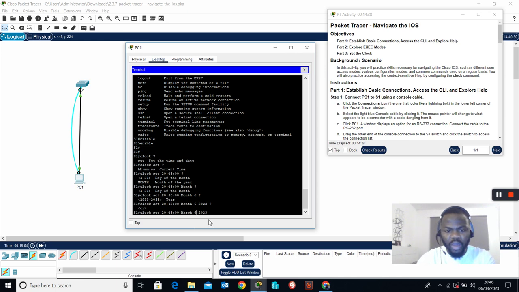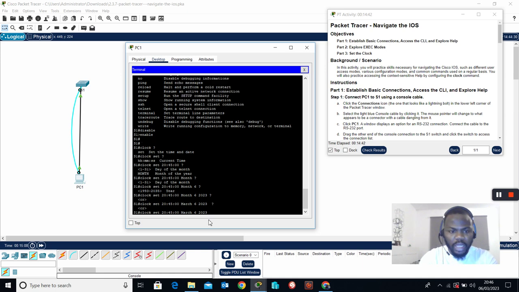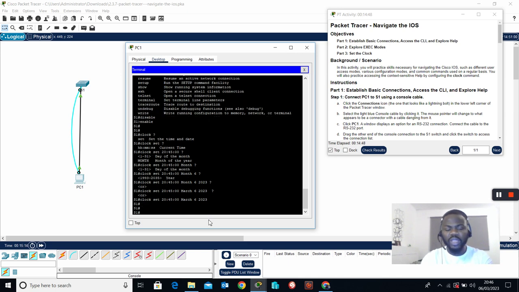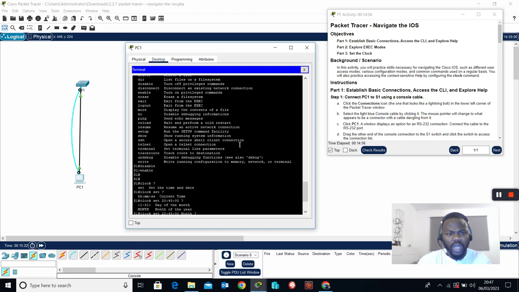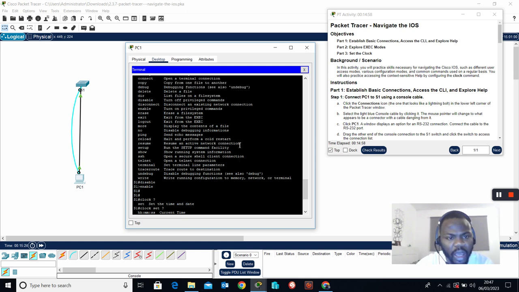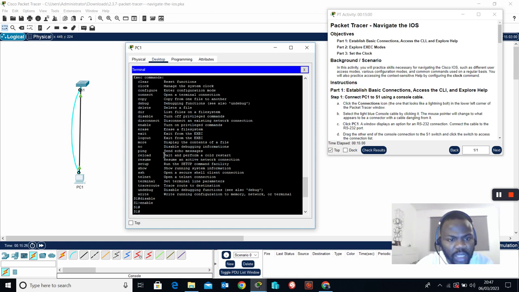Now if I go back out here and press question mark again, it's telling me carriage return. You have done everything that needs to be done. Just press enter, and then your time will be set for you. That's how simple the practical exam should be. So let's see what other things we can do here. I think we should be able to write.